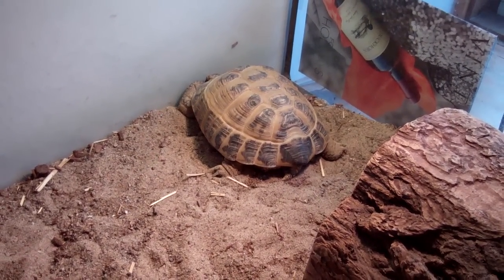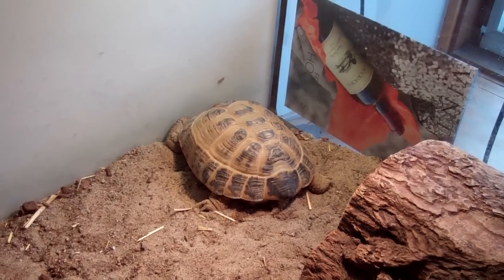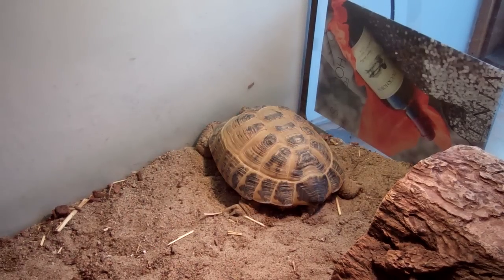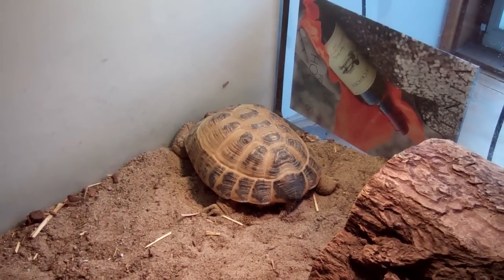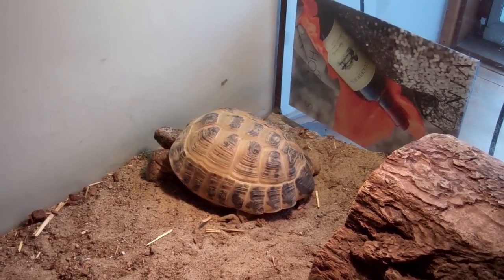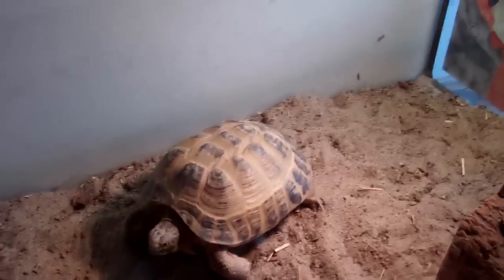Also, I think sand is a lot worse for juvenile tortoises than for adult tortoises, because adult tortoises are a lot bigger, and if they swallow a bit of sand, it's not bad. It just comes out at the end in the form of poop, like every other species of animal. It's just the little tortoises who aren't as big, they can't handle the sand as well. So for little tortoises, the substrate that I would use is either repti carpet, or cork, like tree bark. But I've never had a little tortoise. I got her when she was already an adult, so sorry, I don't really know a lot about that.